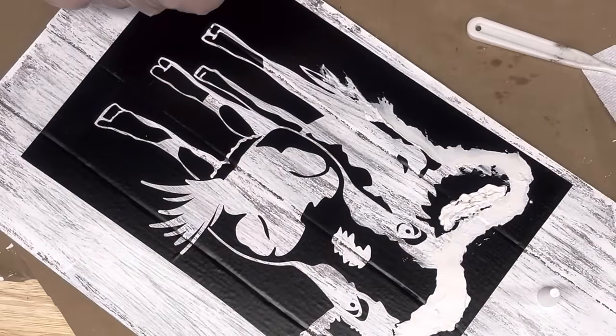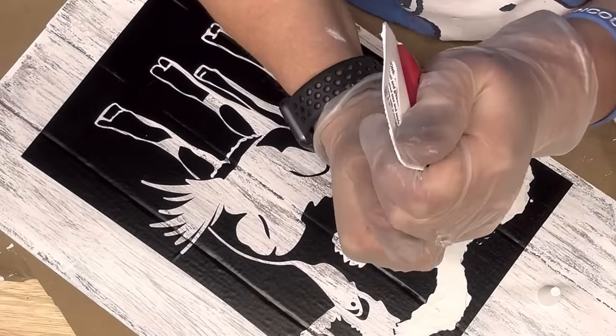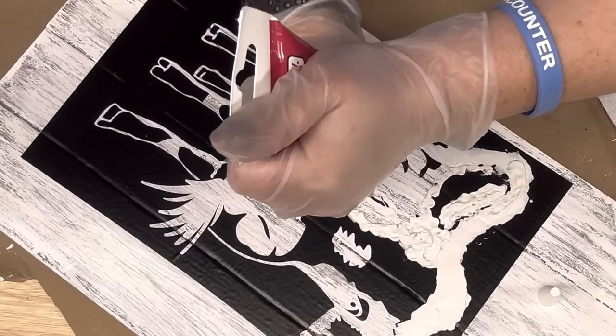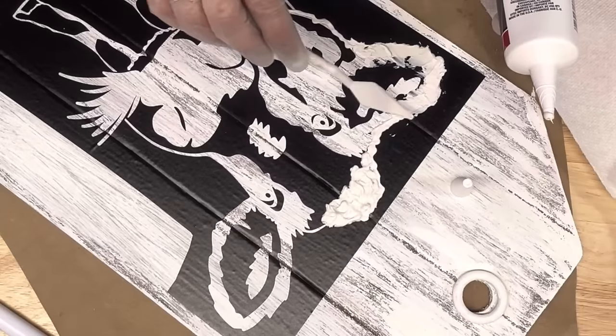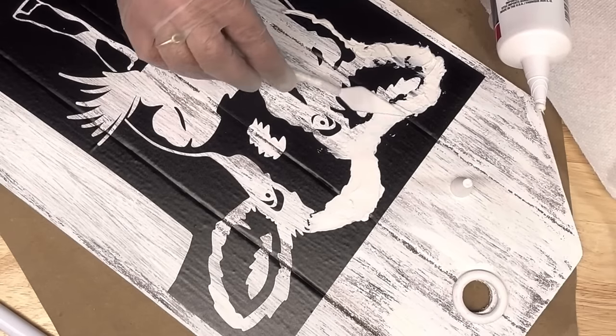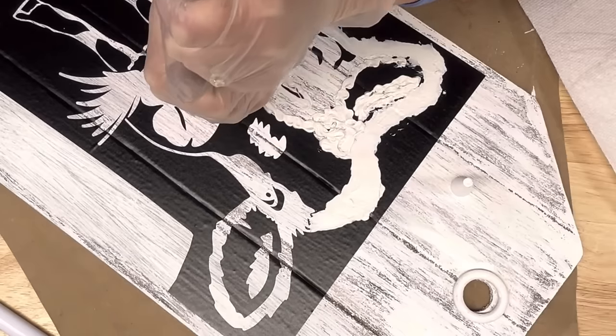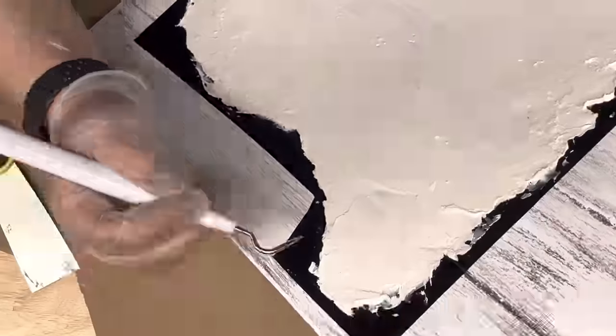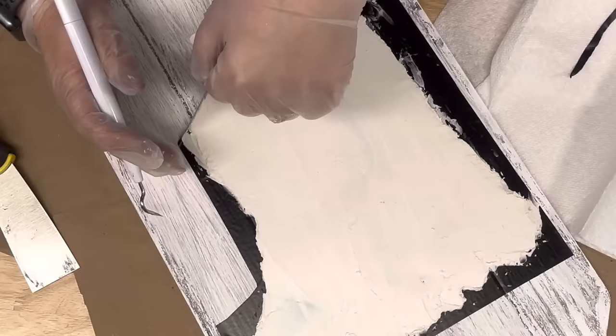I turned out cute, but I tried to do it like — making it easy so the black would be exposed so I would know where to go in later, because I'm doing the reverse stencil. I could find the black and pick it up — it did not work that way. And my hand was cramping. I spread it out with that little spatula thing from the Dollar Tree.